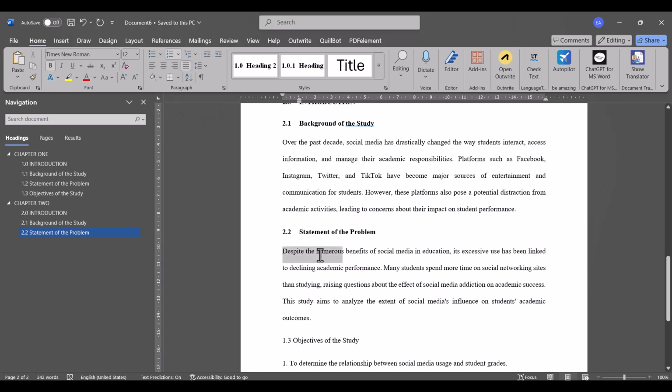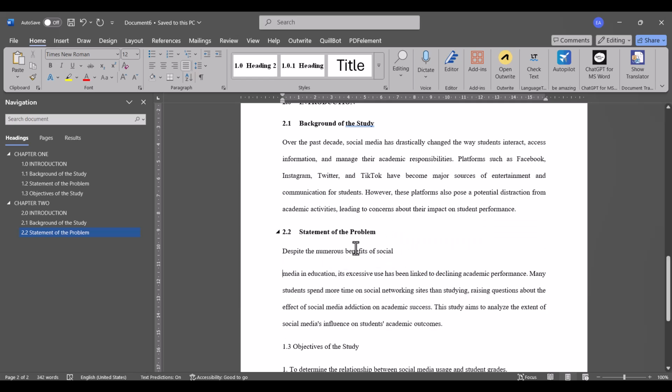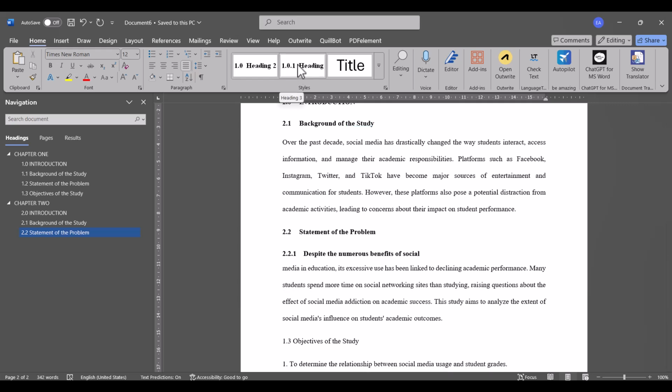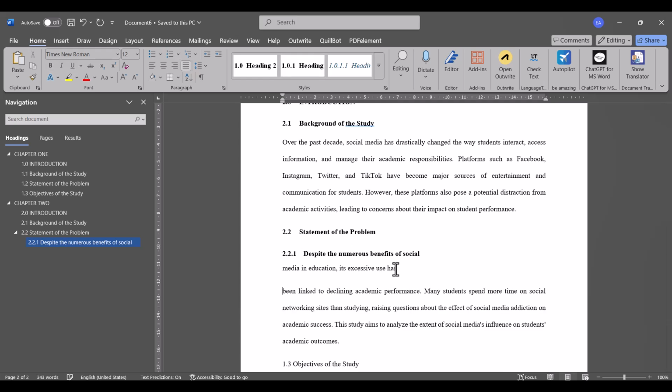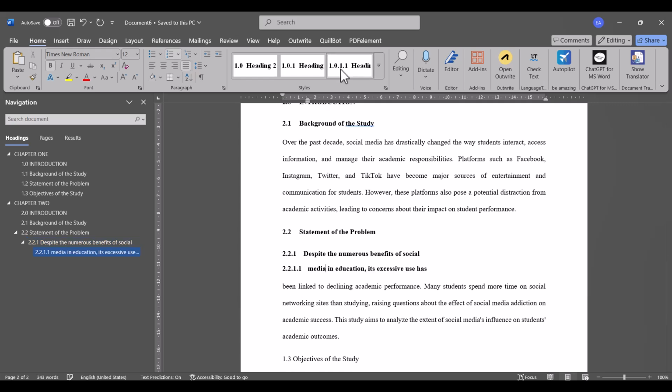So now supposing you have another topic under this 2.2. So that will not be like a 2.2.1. The same thing, let's assume that is your topic. You put your mouse here, go for heading 3. Voila. So if you have a next one, so assuming this is your third or fourth inline topic, you click on this, come back, make sure your mouse is clicked there. Voila, you can see all the numbers follow suit without having issues.